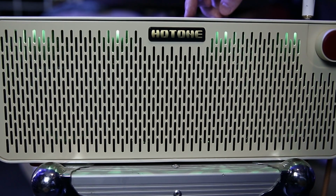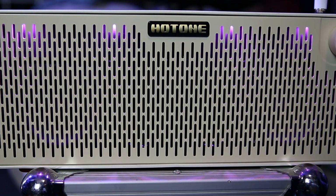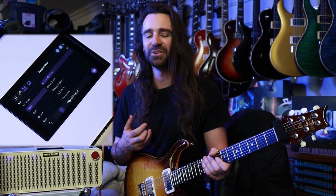When I took this out, my wife was like, oh, that sort of has a real 40s, 50s radio vibe about it. So I think they've done really, really well in terms of having this look and sound like something you would actually want to use.